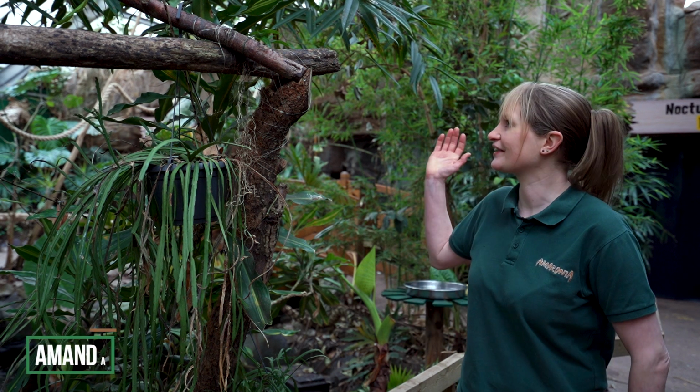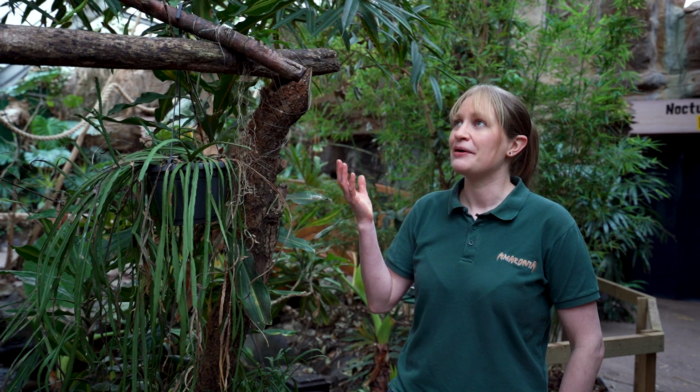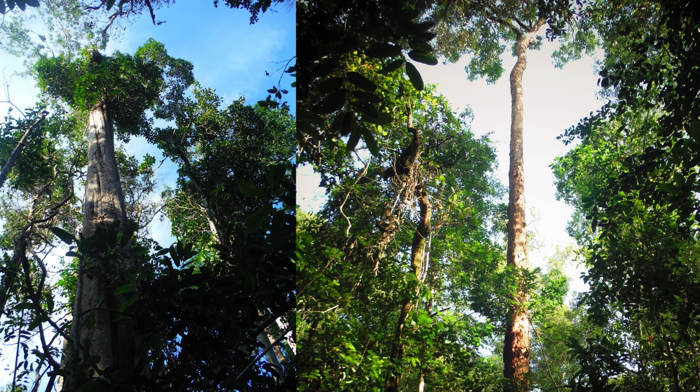So you'll see I'm stood in our Amazonia gardens here, where we have got lots of trees and plants. You'll see behind me we've got some very tall bamboo, a very popular tree that grows in the tropics. If you can try and transport yourself to the actual rainforest, we need to imagine just how tall the trees are there. The trees in the rainforest, especially in the emergent layer, can get to 60 to 70 meters in height, which is a huge height for a tree. Here in Amazonia, some of them will maybe get to about 7 or 8 meters. So times that by 10 and you're nearer to what the actual rainforest is like.